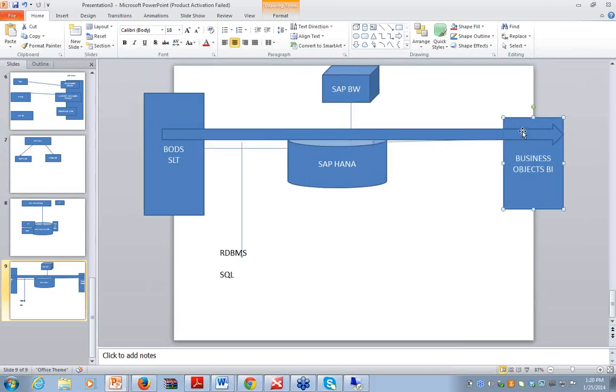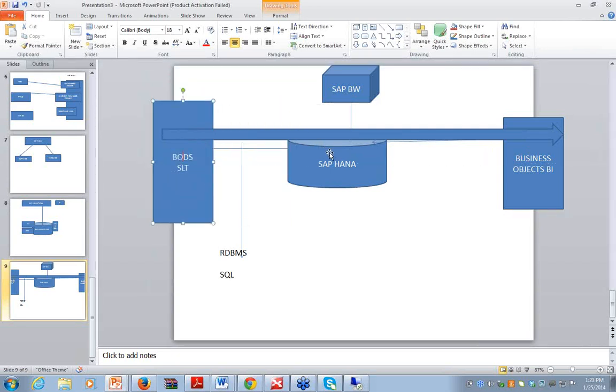Well, you are already a BOBI consultant. You don't need any separate training. So directly you can start. You can understand the data warehousing concepts which we are going to deal with in SAP HANA. You are already working in HANA. In this course, we'll teach how to design universes on top of HANA, report development, dashboard reports on HANA. So, okay, understanding this is also very good. You are already a BODS consultant. Now, you are an ABAPer.